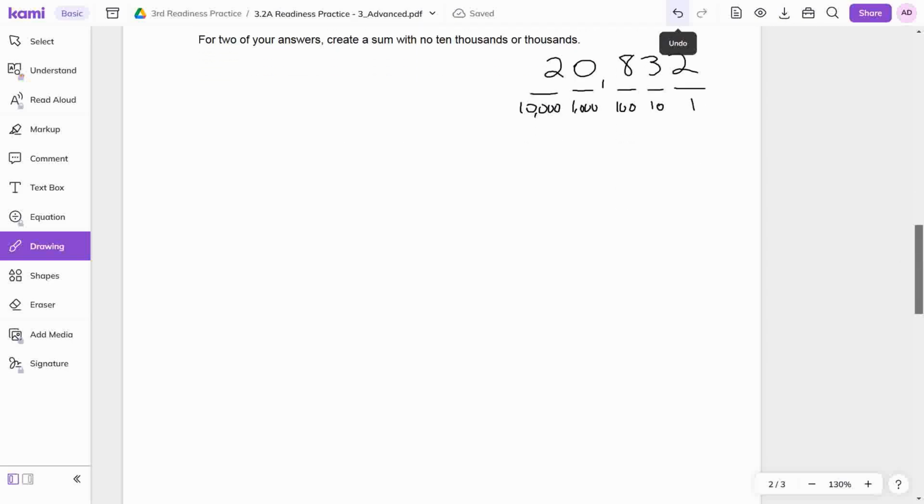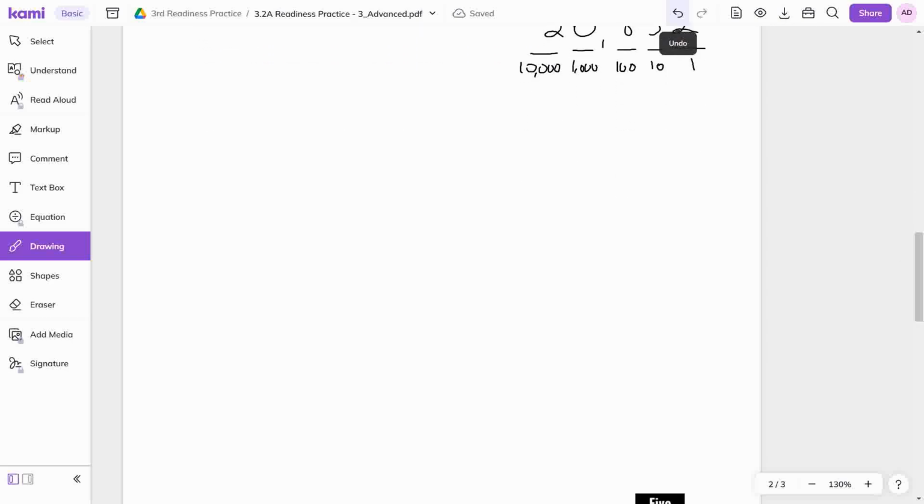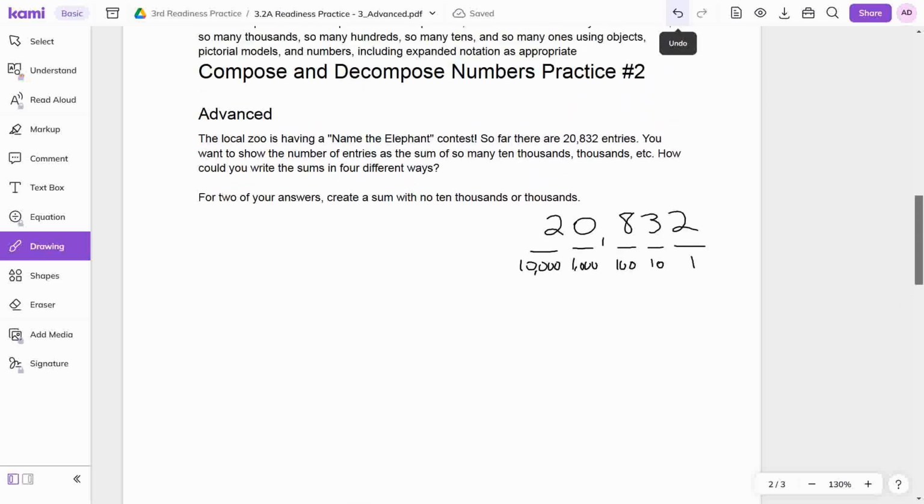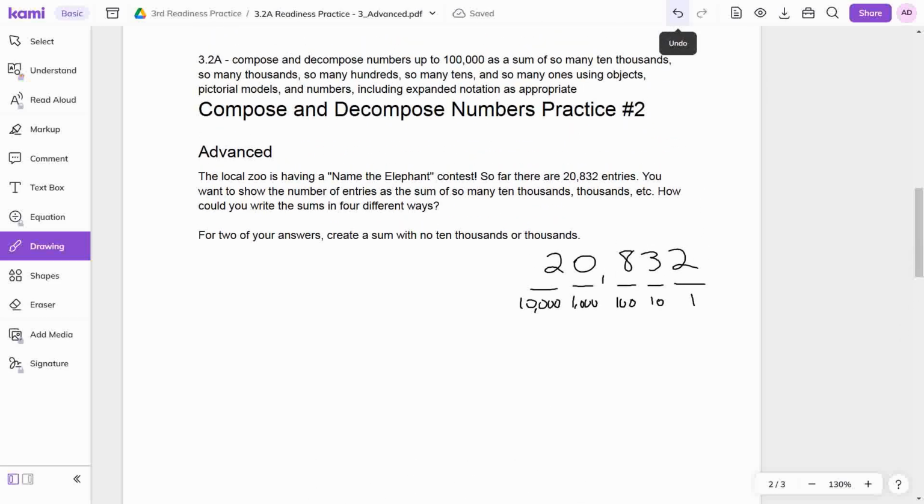And so let me put down here that your answers might be slightly different than mine. So I'm just going to go ahead and write answers may vary, but I will show you some options. And so we can start by looking at this in unit form. That can be one of our options. How would we write this in unit form? Okay, so I could do 2 10,000s.